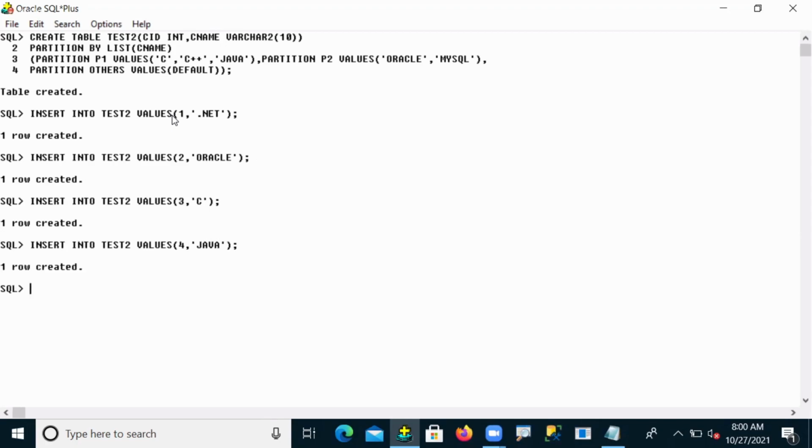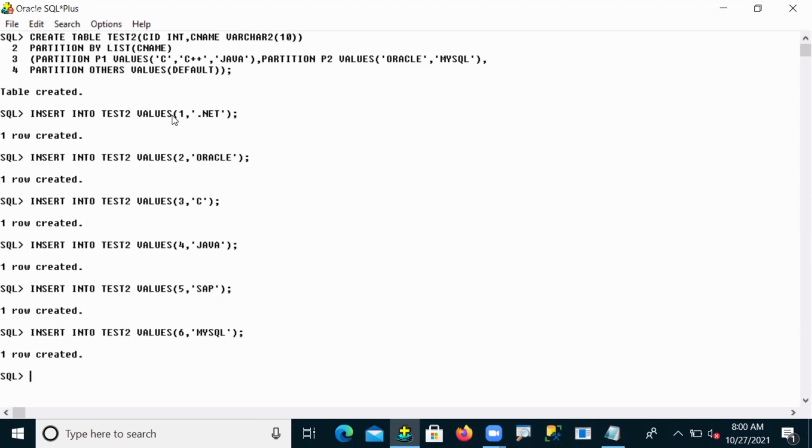One more, for example, SAP. One more course, for example, MySQL. So like this, we insert some courses and course details.